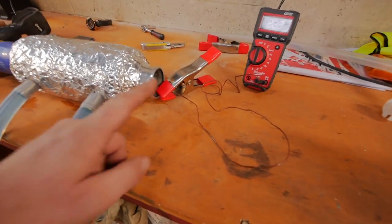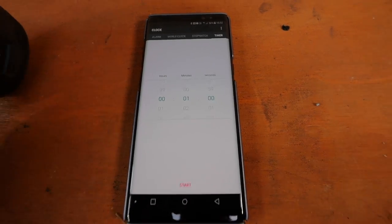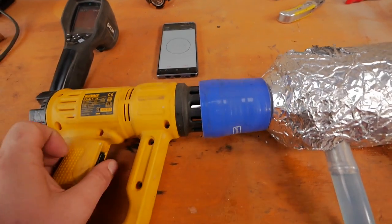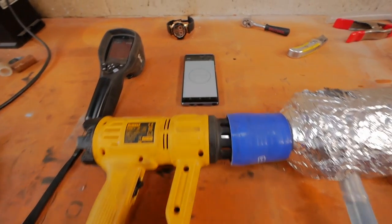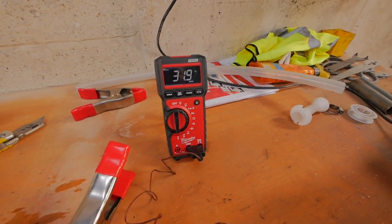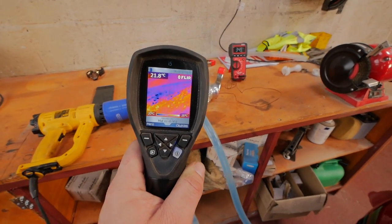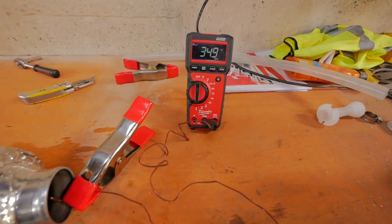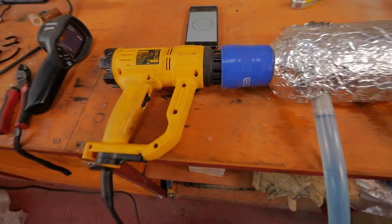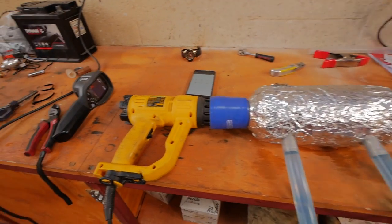Right, guys, we're all set up. Temperature probe on, charge cooler pumping, 20 degrees water temperature. This is ready, 1 minute on the clock. Let's try it for 1 minute, see what the end temperature is, shall we? Right, there we are. It reached a maximum of 36 degrees.